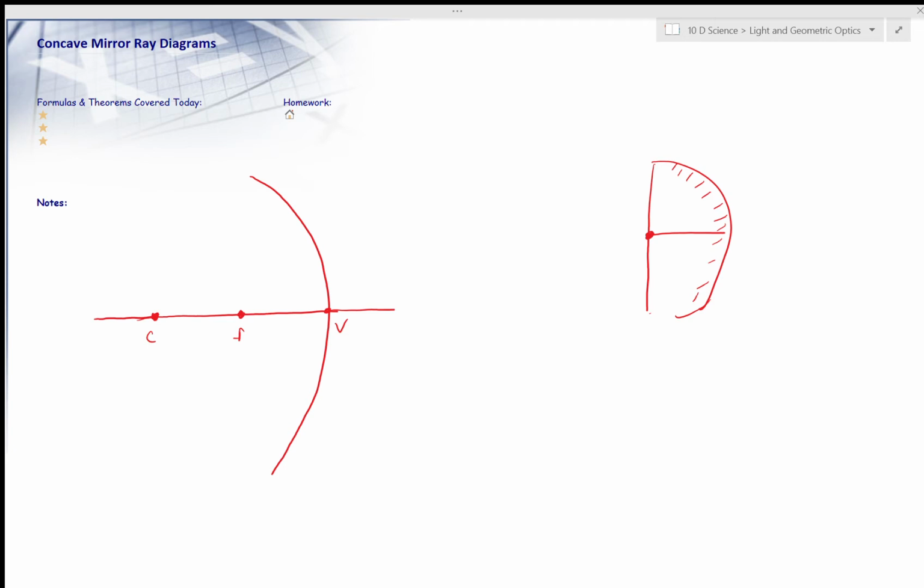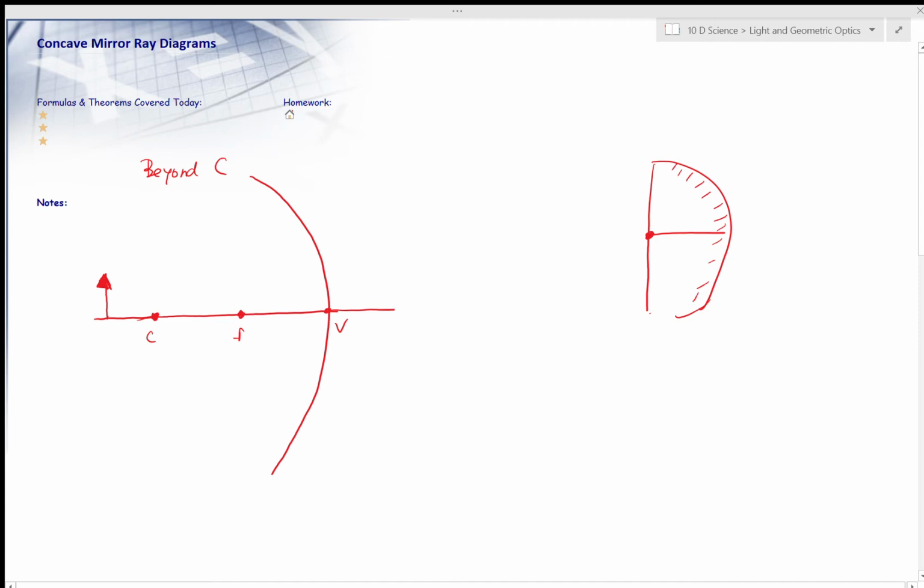So I've drawn now the backbone of my curved mirror ray diagram. Now we have to be specific because there are 5 different ray diagrams that you're going to be doing. So this first ray diagram is labeled beyond C. And what I mean by that is our object, which of course we're going to use an arrow, is going to be after the center of curvature. So I'm going to draw that right here. Here is my arrow. Color it in. Nice little arrow there.